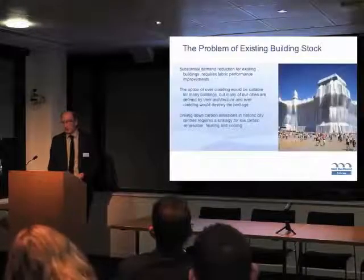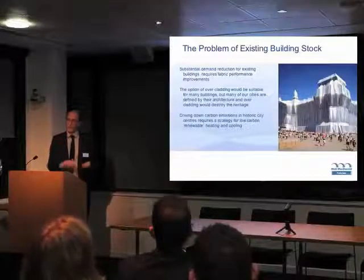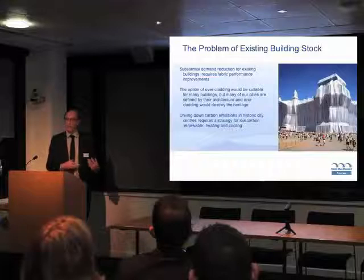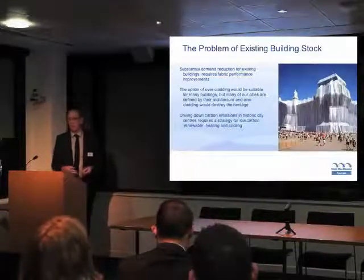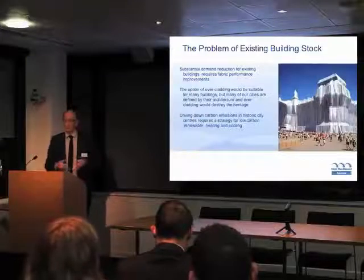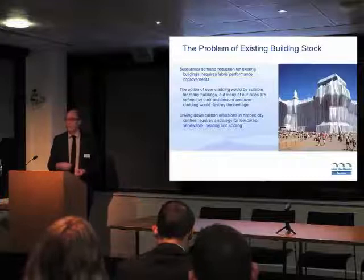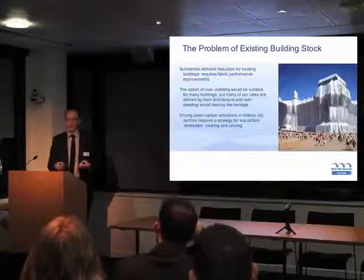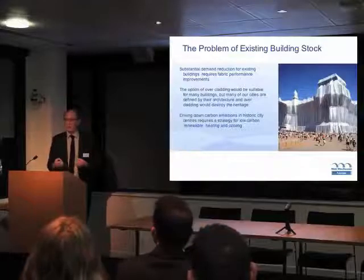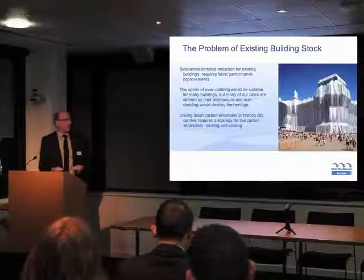And this is because we have a serious problem with our existing stock. That's where we have a problem with heat. Those are the things that need heat. We're rapidly moving to the point where we're being required to design zero carbon buildings. So it's only 3 years away before we start having to produce zero carbon buildings. I think that's a big ambition in my view, but there we go. I'm sure we'll manage it somehow.